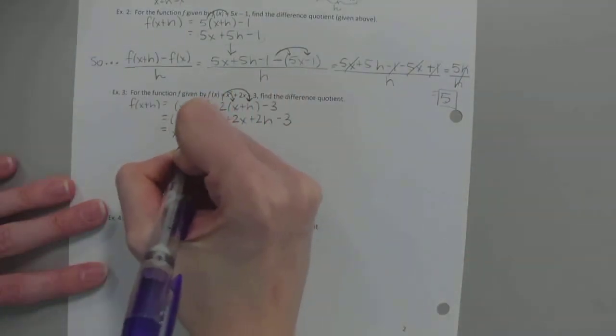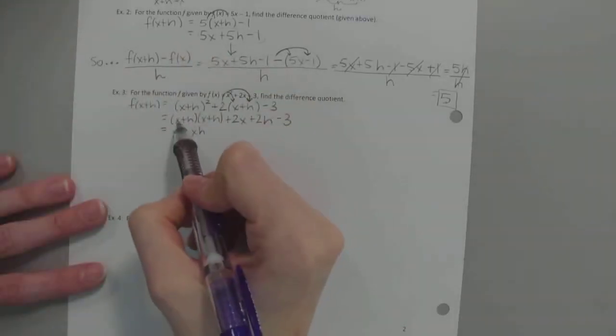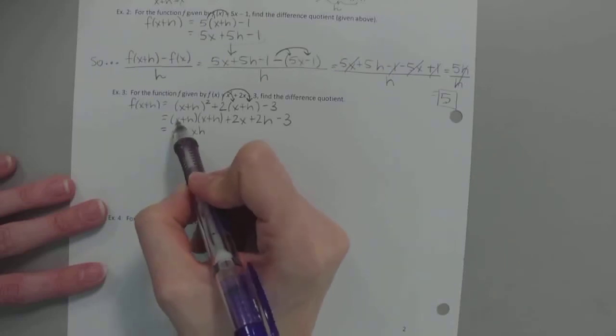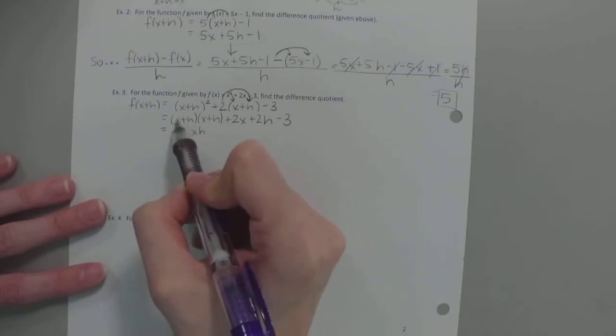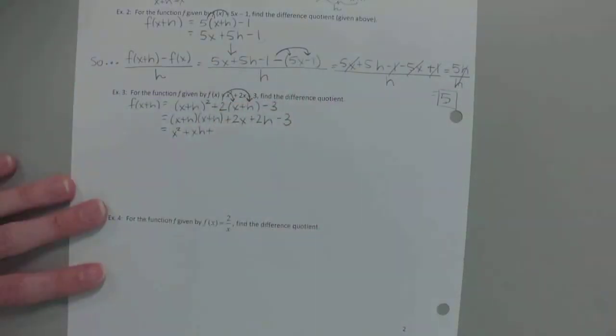All right, I'm going to help you with the FOIL. We're going to have x times x. What will that be? X squared. Is that okay? Then we take x times h. What will that just be? As easy as it sounds, xh. Like if that was x times 3, it would be 3x, but it's just x times h. We don't need either one, so it'll just stay x times h.